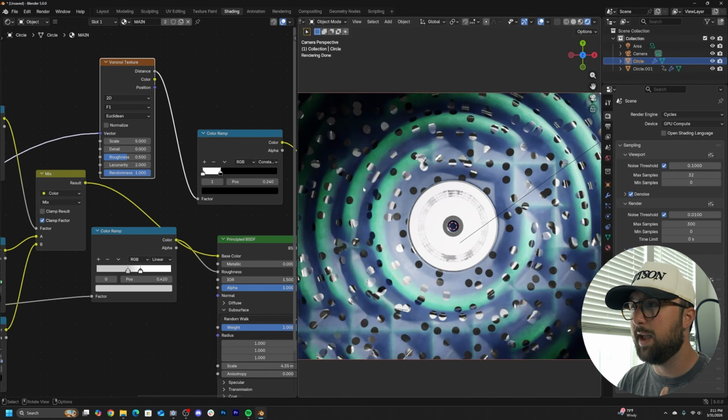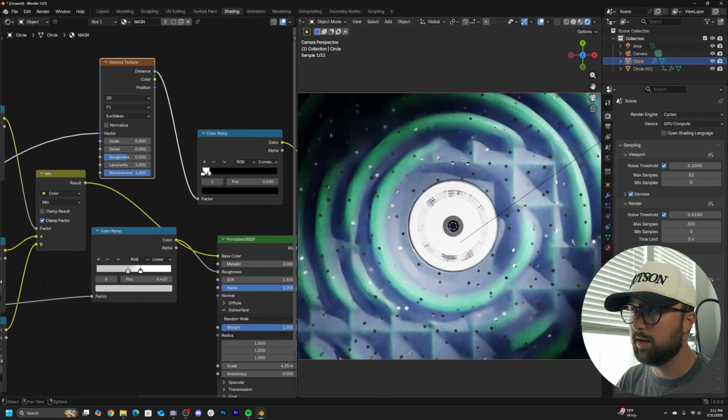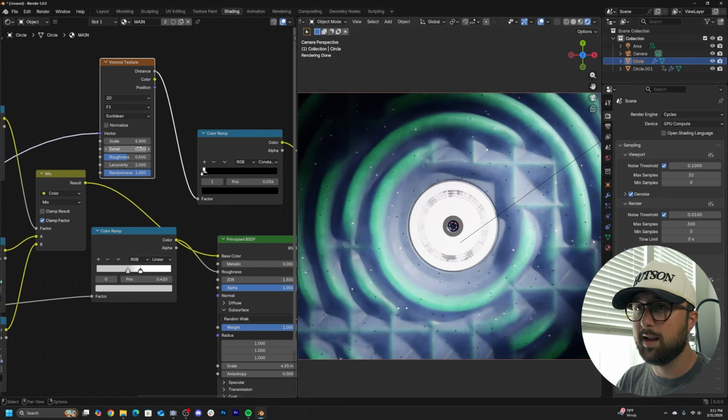That's going to be so that when we animate the displacement, it's not going to move the texture around. It's not going to like that. So you have to switch it to 2D. And you bring that down, and you kind of get these little highlight polka dots, which I think just add this nice amount of interest.